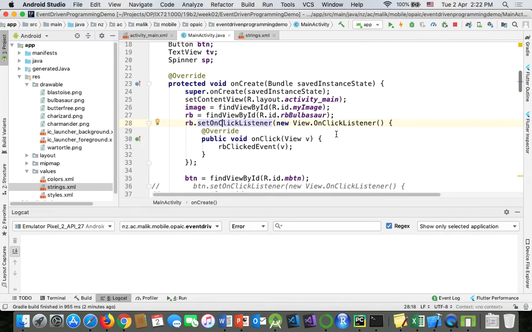Okay, so that is the only way. If you want to handle multiple events with the same object, then you have to go with the coding and attach the event handlers for different events with that particular object. There is no other way.